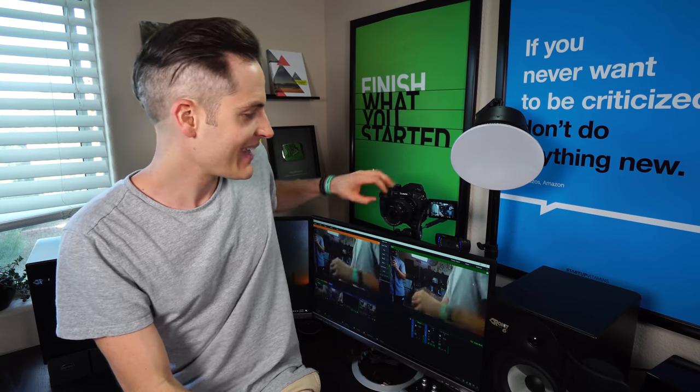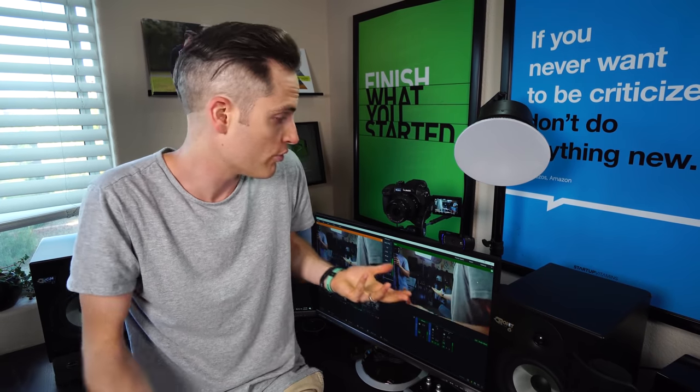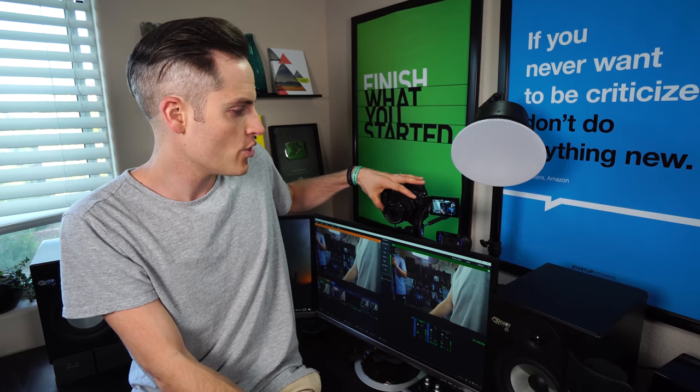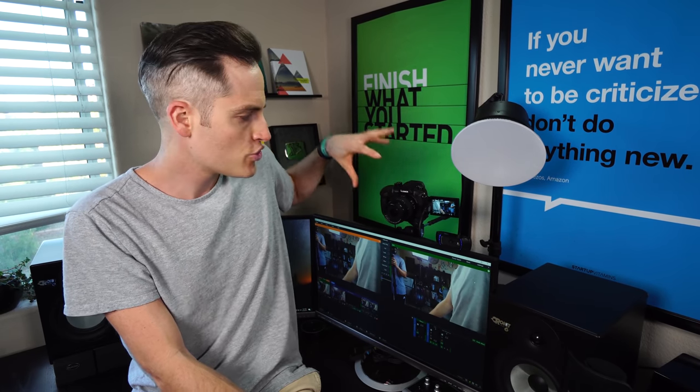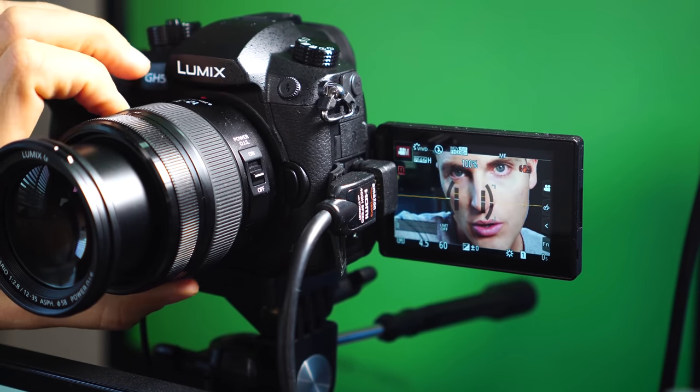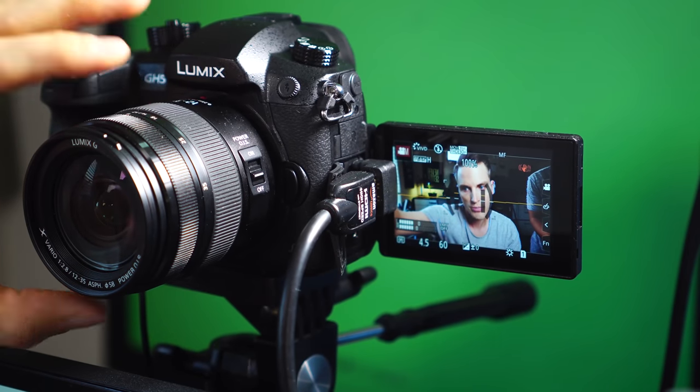I wanted it to have a distinct look. A lot of the cameras people recommend are camcorders, and most camcorders can't have a real wide look to them. I kind of wanted a more YouTuber vibe while streaming live — being able to stream off a DSLR, or in this case a mirrorless camera. That body comes in at $2,000 here in the US. The lens I have is the 12-32 — a super crispy lens. At 12mm it's nice and wide, but you can also zoom in. I love the ability to reach up right above my monitor and adjust. That's another $1,000, so already we're at a $3,000 setup to start.